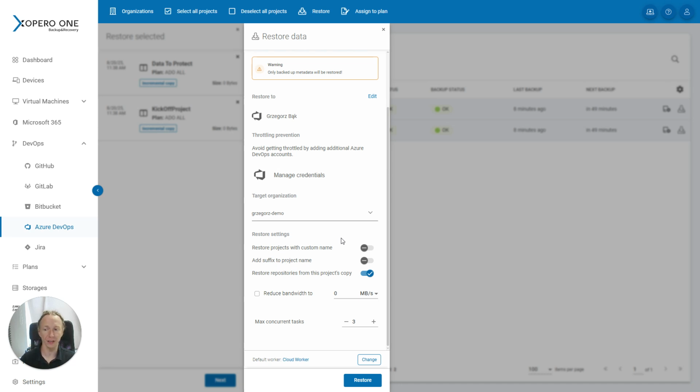So no matter if those repositories are covered by other backup plans, maybe with newer copies, still with this setting enabled, they will come from exactly the same backup set, backup chain, the same version in general. So this is the default behavior for the application, and with this behavior, customers understand it exactly in that way.